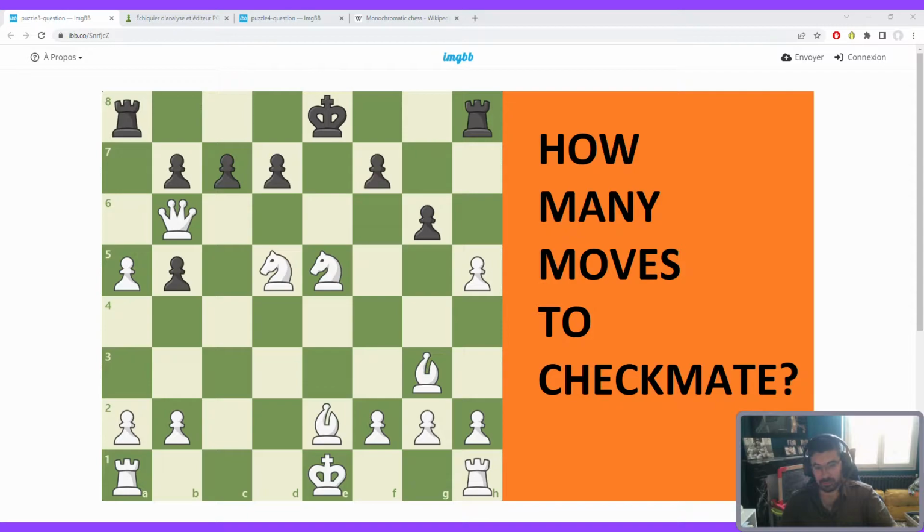Well, to check, you have the knight d5. You can play knight d6 check, but it's not mate. You can take on c7, but it's not mate. And you could also move the queen from b6 to e6. Check, of course, it's just losing the queen, so it's really bad, and it's not checkmate. So there is obviously no checkmate in one move. So we're going to try to find one in two moves.